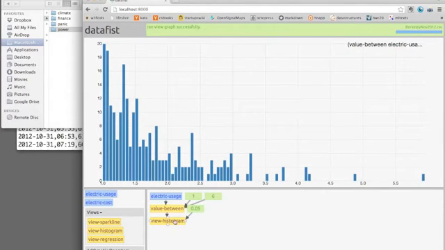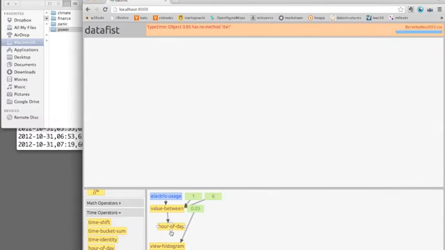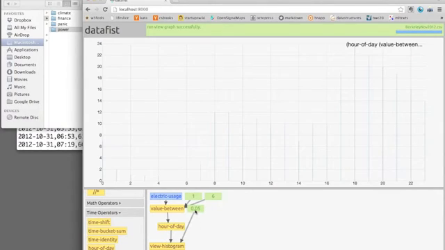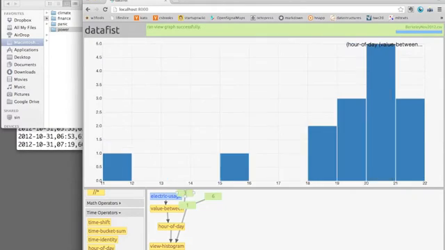I'd like to get a breakdown by time of day, so we're going to put the hour of day operator in there. There are a couple of peaks here. There's one around midday, but the really obvious one is over here at 6 to 9 p.m. And I selected 1 kilowatt hour and above, but I'll change that to 3 kilowatt hours to see the really high points. And now you can see that peak there much clearer.